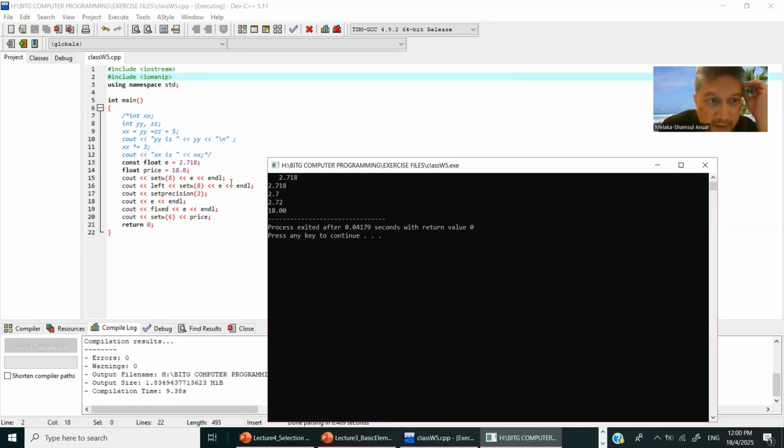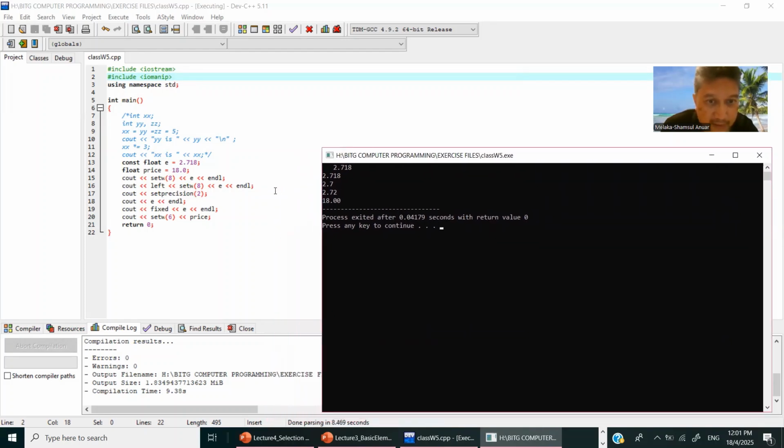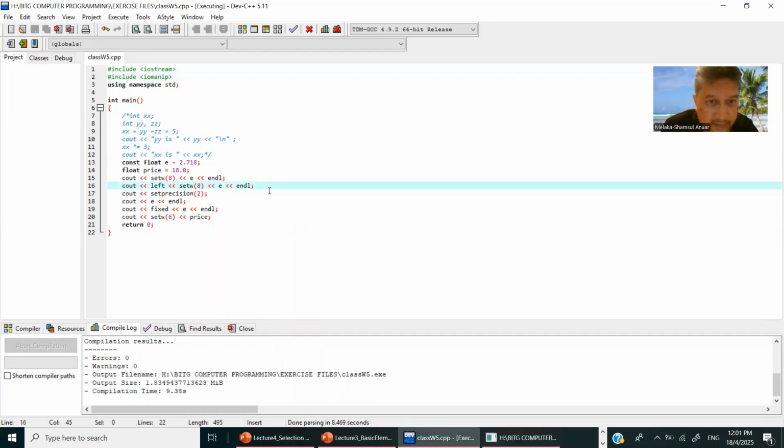Then we have the second one, left align. So setw, then we give that value, and then end of the line, go to the next. So endl is basically equal to \n.